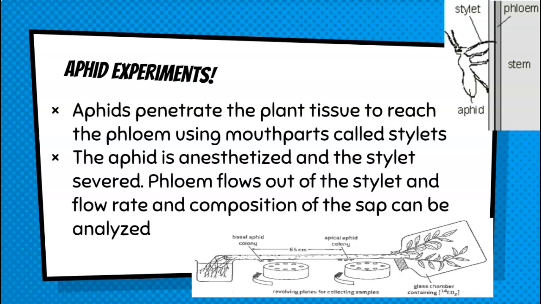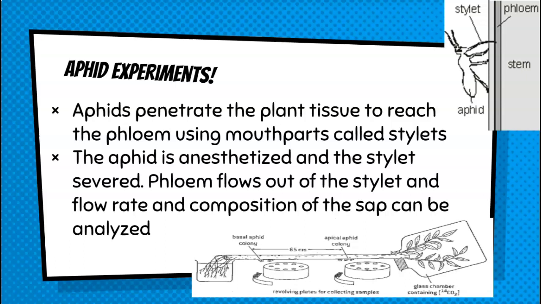So aphids are an insect. The way that they survive is they stick their stylet, which you can kind of see in the upper right-hand corner picture. A stylet is like a really long nose, and they stick their stylet through plant tissue into the phloem. Then they suck up all the sap that's in the phloem and they eat it. The way these experiments worked is that they let aphids eat the plant phloem, then knocked them out and cut their stylets off, and then looked at what was in the phloem from their stylet and analyzed that.